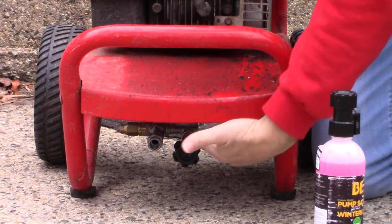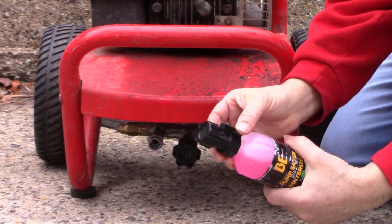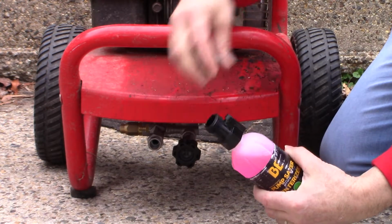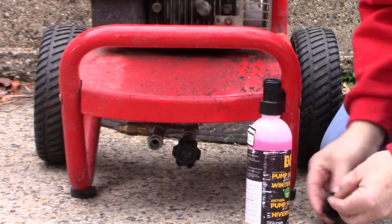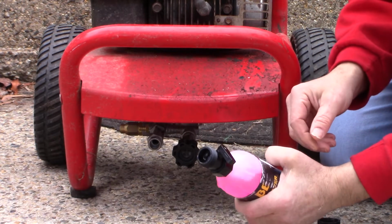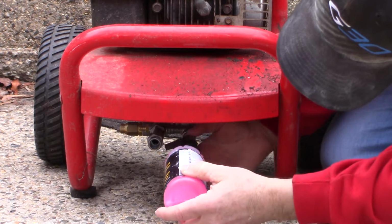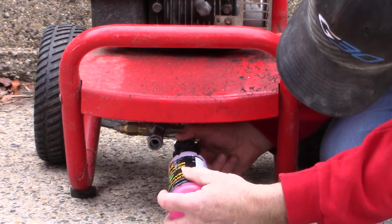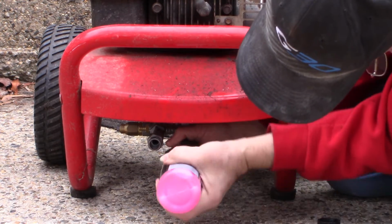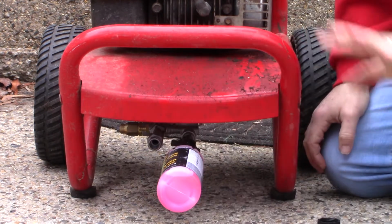Okay, so here we are, we have access to the pump, and we've removed the hose, and we are going to use this product. It has a connecting valve here and a shut-off valve here, so remove this cap. That washer goes with our cap. Make sure the valve is in the closed position, like that. It's got threads on the end, so we're going to thread it into the water inlet side of our pressure washer pump, like so.